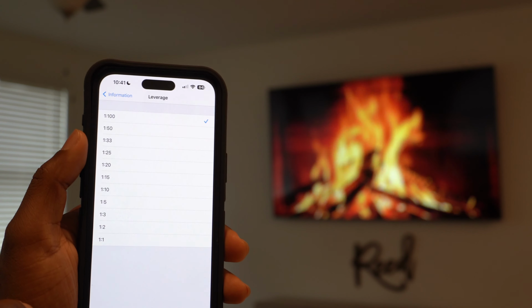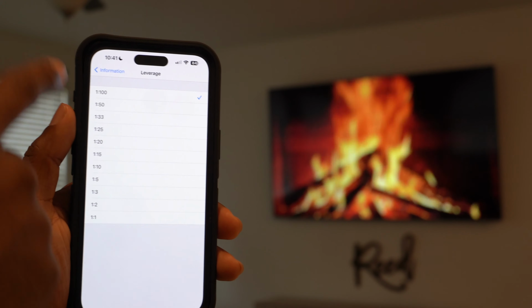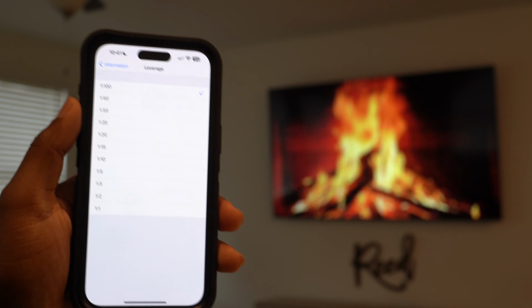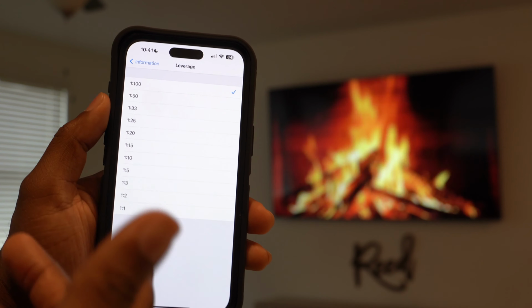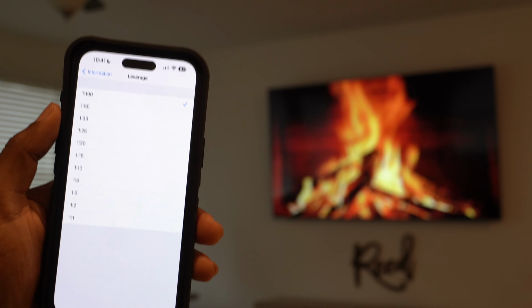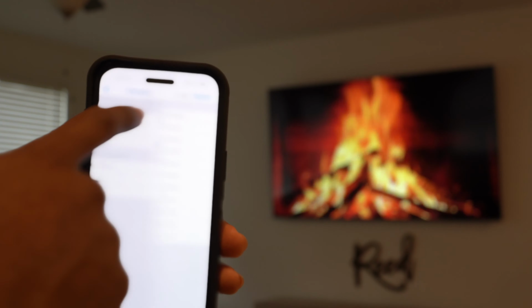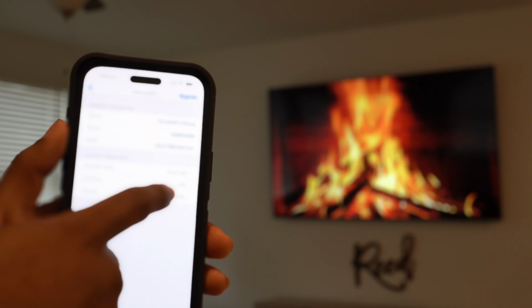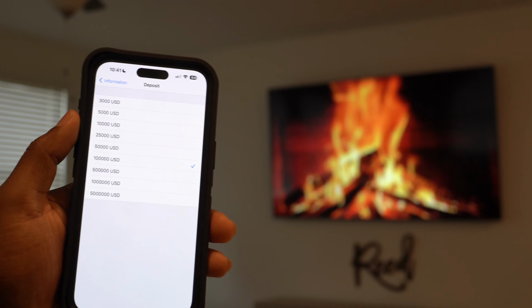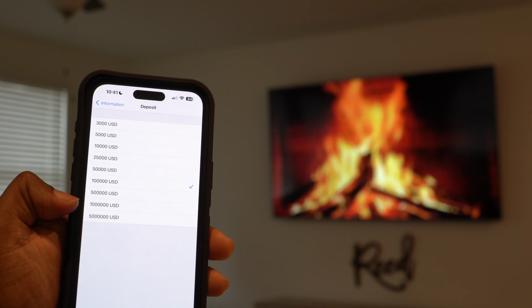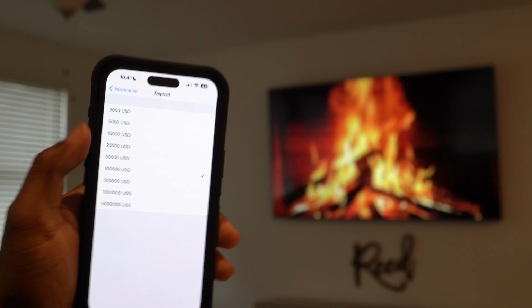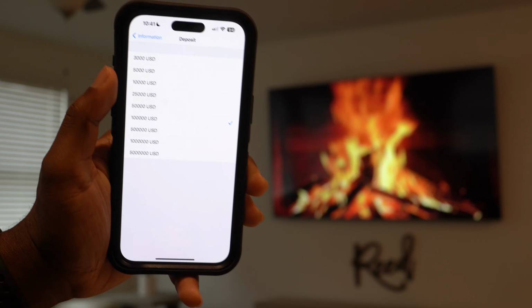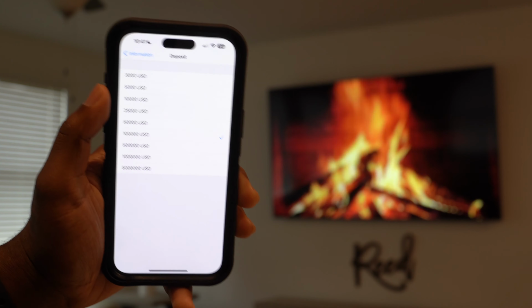You can change your leverage right there, with all the options right here. You got 1 to 1, 1 to 2, 3, 5, 10, 15, 20, 25, all the way up to 100, guys. So I always use the most leverage. I love using most leverage, guys, because that makes trading such a stress-free trade, okay? So anyways, 1 to 100, and then you can change your balance. You go 100K, you go 500K, $1 million. You go all the way up to $500,000 on your account, guys.